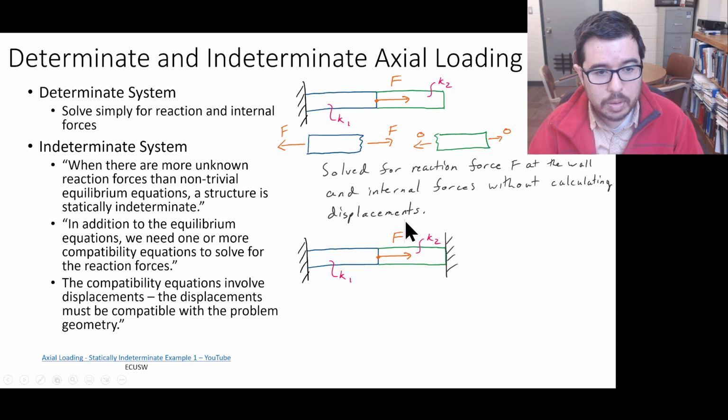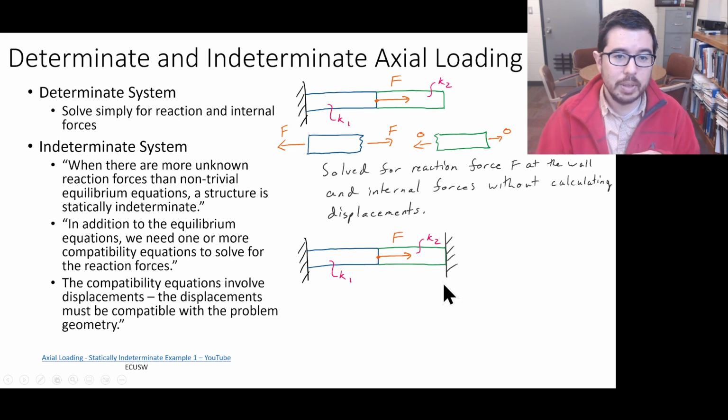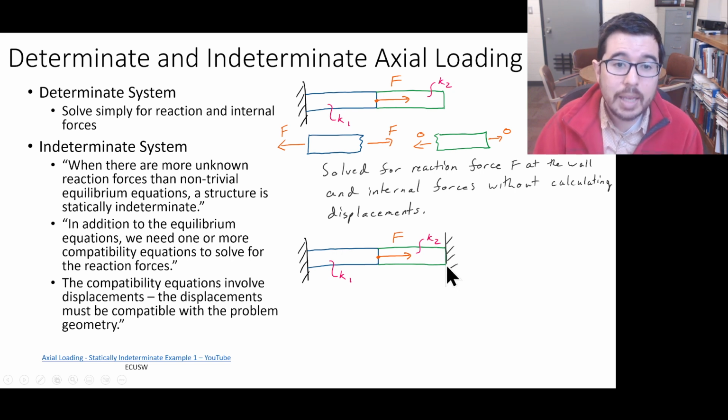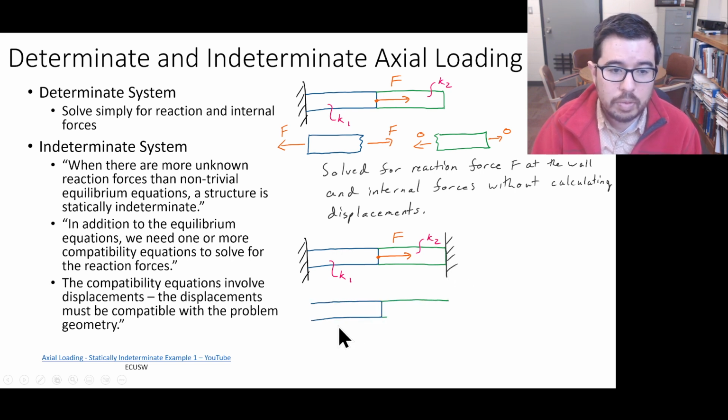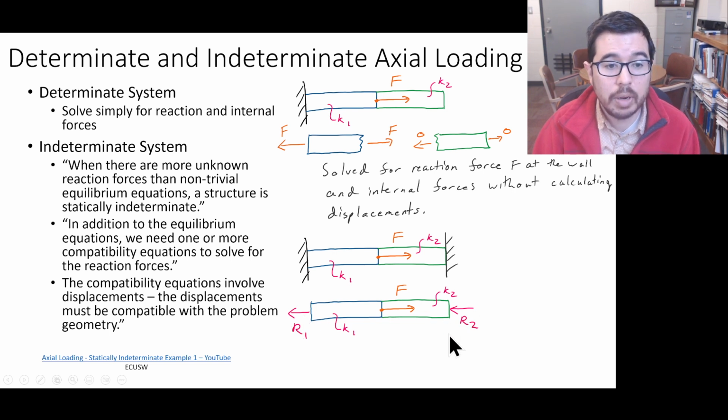Same bar-like structure, but now we've added a constraint on the right side. And you're like, it's not a big deal. Well, it adds another reaction force. We have two sections, the external force acting on it, still have this reaction force on the left, but now we have a reaction force on the right-hand side as well.